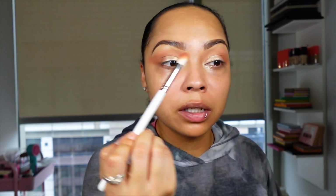Now I'm gonna take that brush that I just had those browns on, and now I'm going to just blend some of this out, okay? Because we want it to look together. That's how it should look. And we want to soften any harsh lines at this point. Okay, it should look like this.